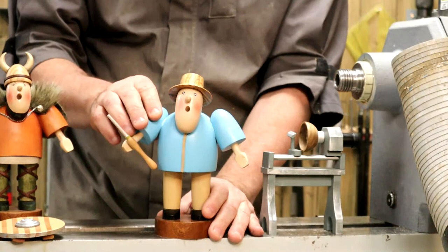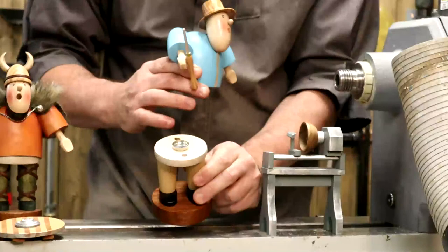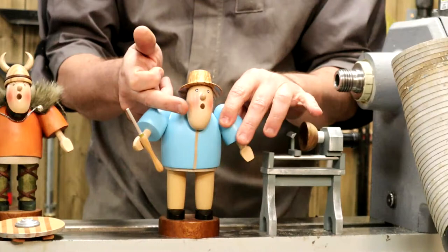The smoking section. So if we lift the body off, it will come off. There's the smoking section. I'll tilt this towards you. So this little cup on top here, that's to hold your incense cone. You see a couple of holes in the base, that's a flue. And then what you do is light your cone, you put the body on top, and then the smoke comes through the hole in its mouth.